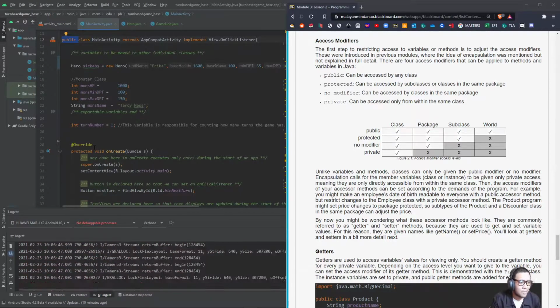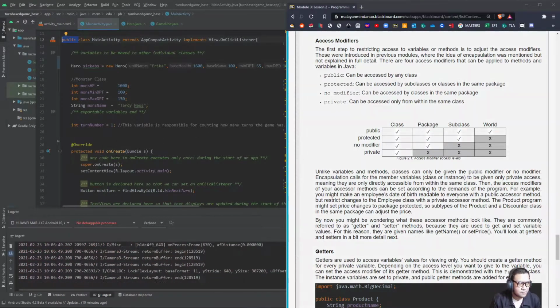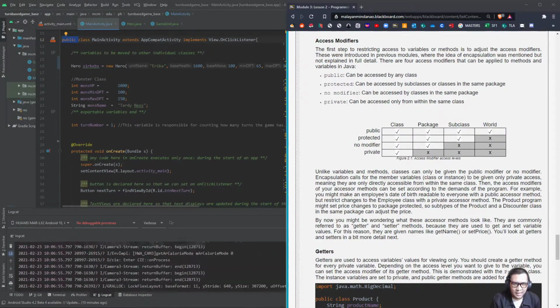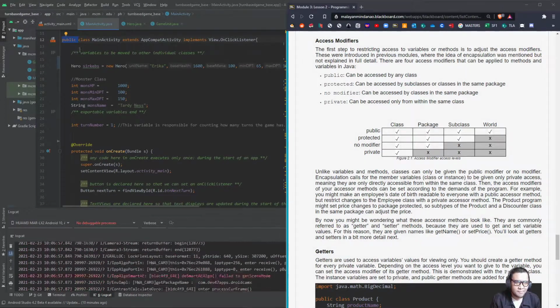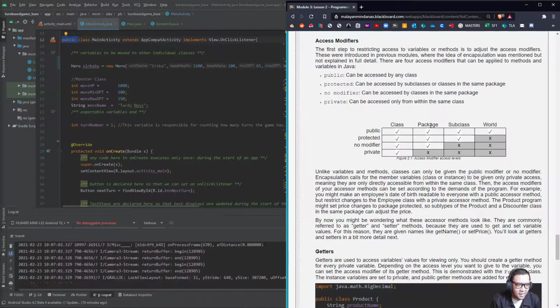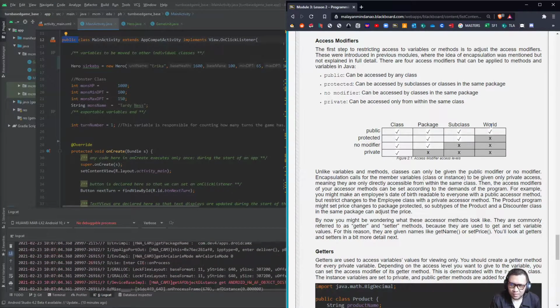So let's start with public. As you can see here, public means that it is accessible to the class. When we say public, it is accessible to class, package, subclass, and world.